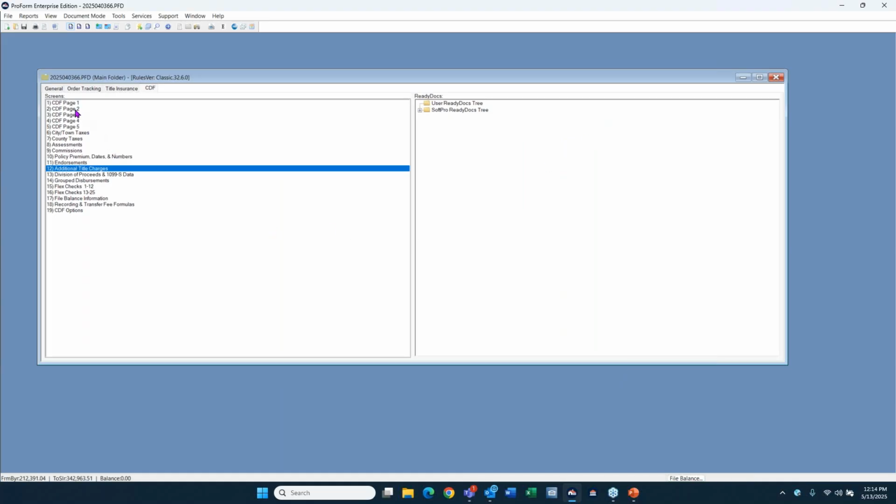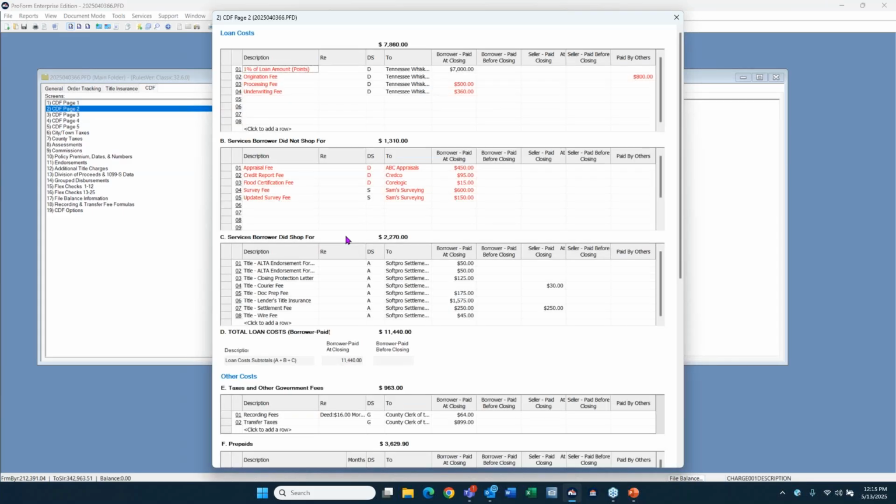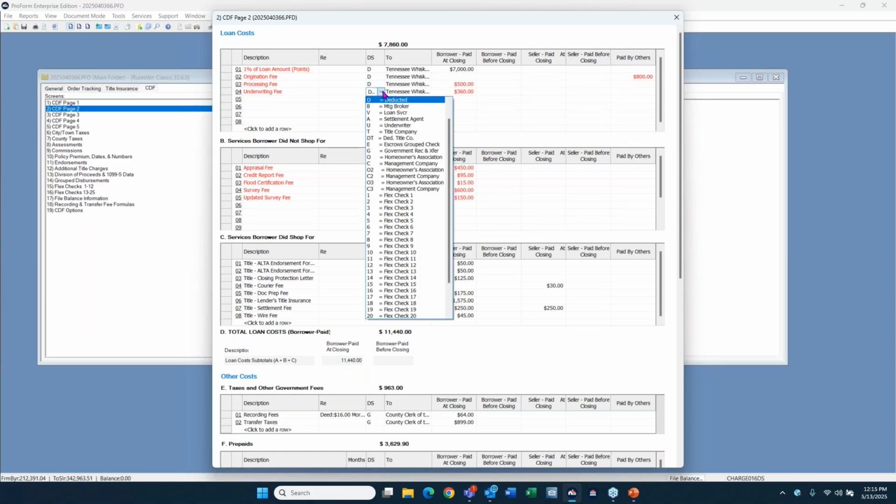If we go back to page 2, another really important thing to understand about our CD is going to be those DS codes. So when we look at that DS column, those are our disbursement status codes. The disbursement status codes are what controls our money. So the way that our disbursements are created, what gets grouped together versus what is its own individual disbursement, not grouped with anything else. When we think about lender fees, we have the option, when we look at that DS dropdown, of D for deducted and L for lender.